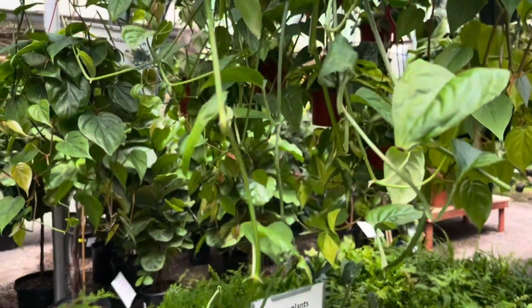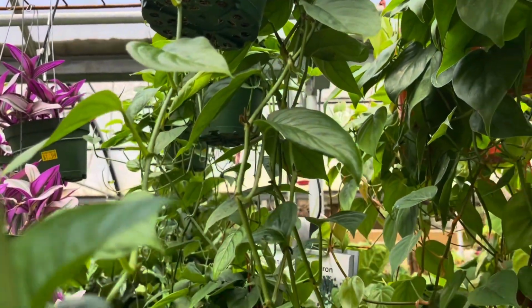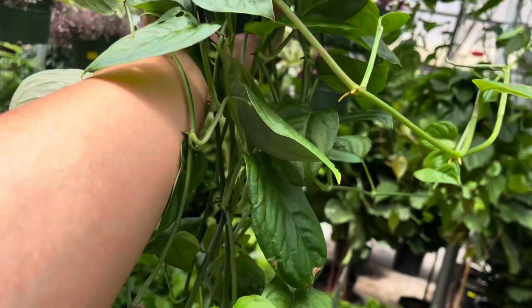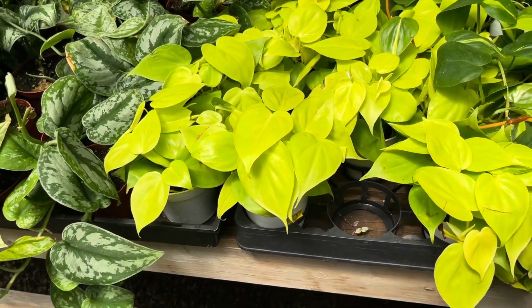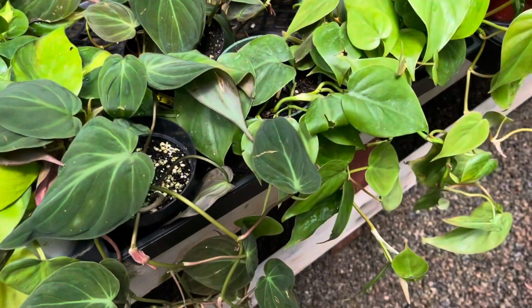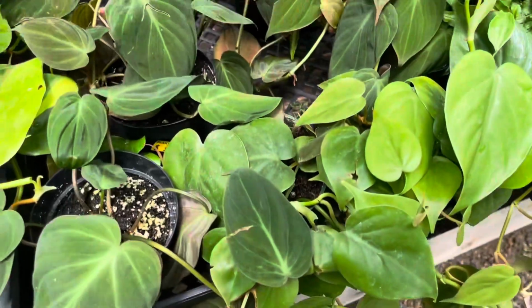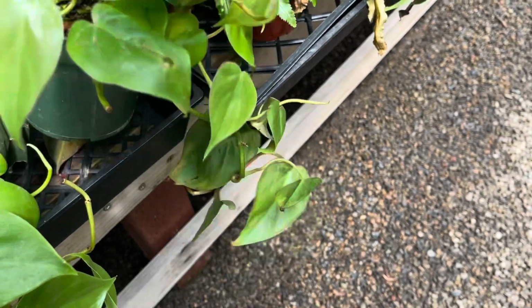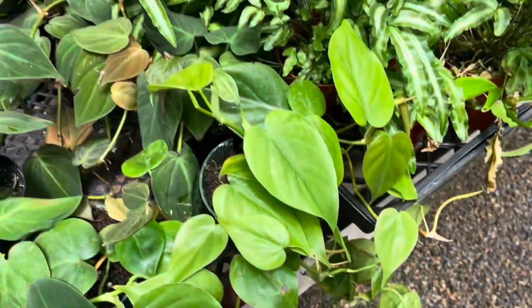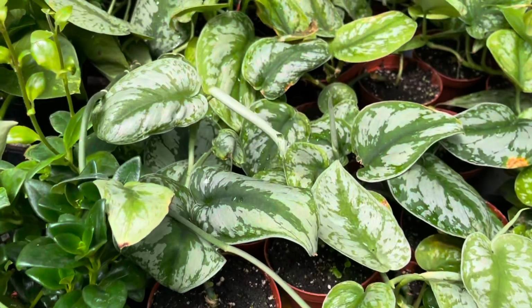Oh, that's cool. I thought these were pothos, but this is actually a monstera. This is the Monstera laniata, and it is $19.99. There are some 4-inch lemon limes for $11.99. These Micans are $9.99. That's more like it. And the regular green heteraceum is unmarked, so maybe it's $5.99? 4-inch Syndapsis pictus exotica is $11.99 as well.